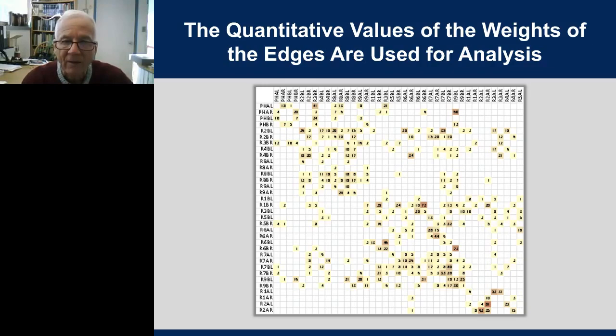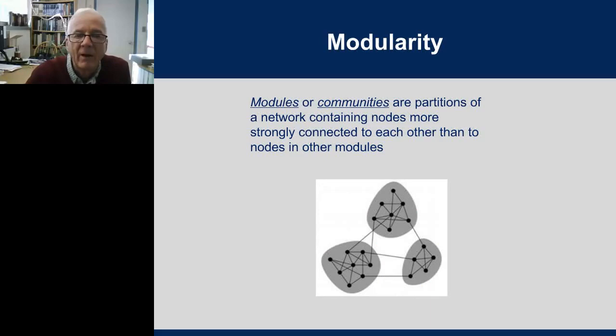One in particular was we asked whether the graph was modular. So modularity in a graph, or communities in a graph, are partitions of a network or graph where each of those communities contains more connections between the vertices in that community than those vertices are connected to the vertices in other communities. And there are algorithms available to partition and find an optimal partitioning of a network in this way. And we took advantage of those and found that in fact the male network is highly modular. And in fact, the mathematics, looking only at the amount of connections between the neurons and muscles, knowing nothing about the biology, gave us five modules that fit the biology beautifully.